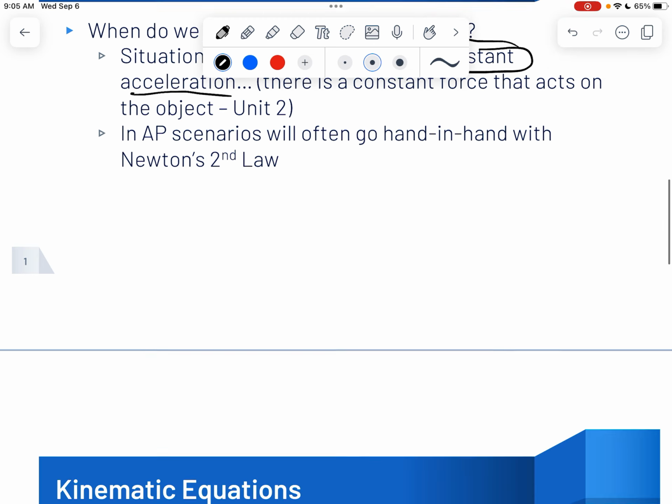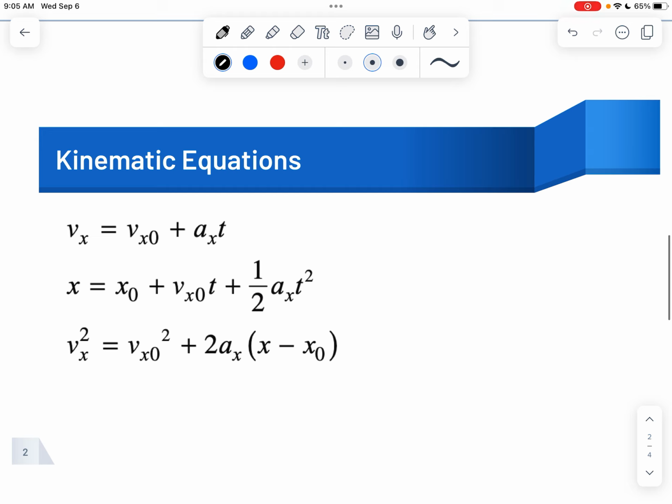So when we think about our three kinematic equations, one thing we'll notice is that our subscripts of the x's here are just our default, as if we're moving horizontally. If we are ever moving vertically in the y direction, we can just swap those out for y's. The big thing is we know that our position, velocity, and acceleration are all vectors, so the direction in which we're moving is important. That also means if we have a negative velocity, we want to be plugging in a negative velocity into those variables.